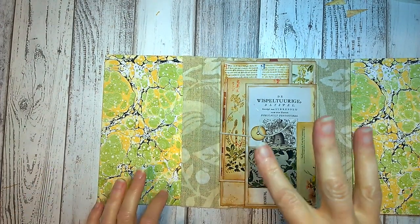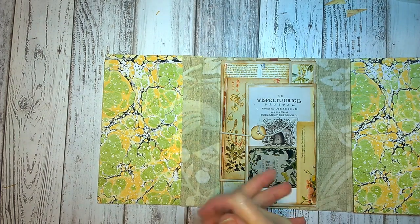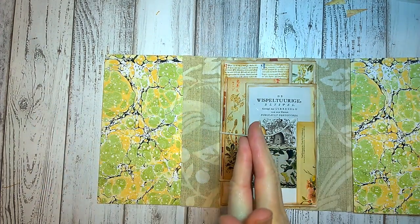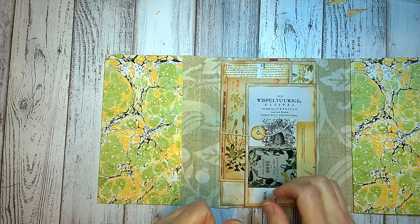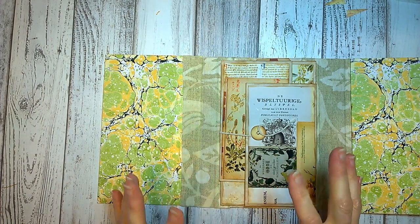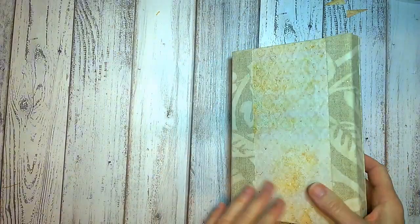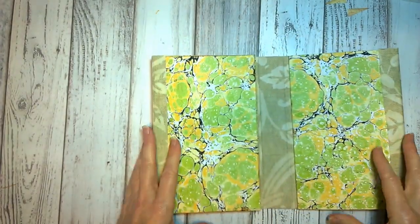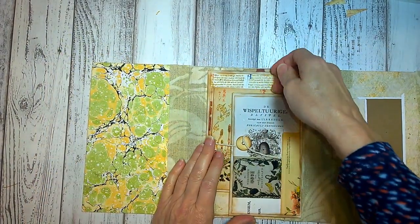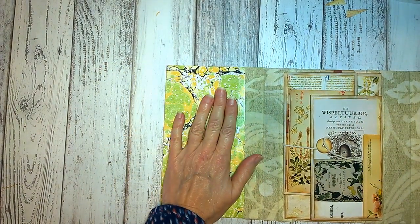I am back to part 3 for the design team project for Queen of Mirth. She has gifted me with her Botanist notebook digitals, and I put the link to that down below. And I'm having a really good time. We're working on this little Lapbook slash folio. I'm using chipboard, and if you go back to part 1, you'll see how I assembled this outside. Last week in part 2, we did the stacked envelopes. And today I'm going to be working on this section over here.